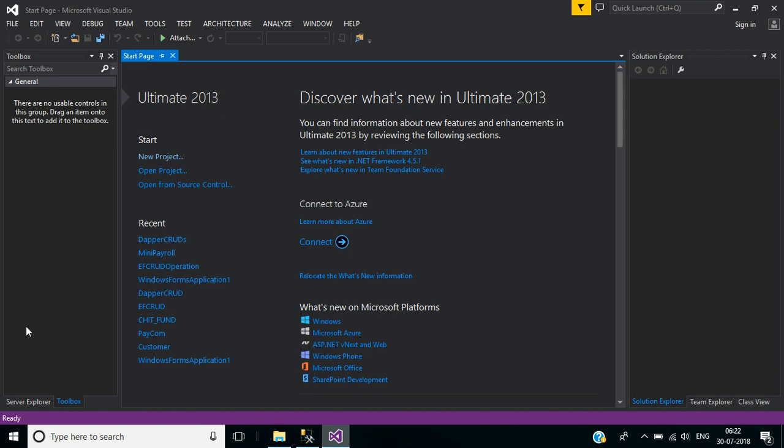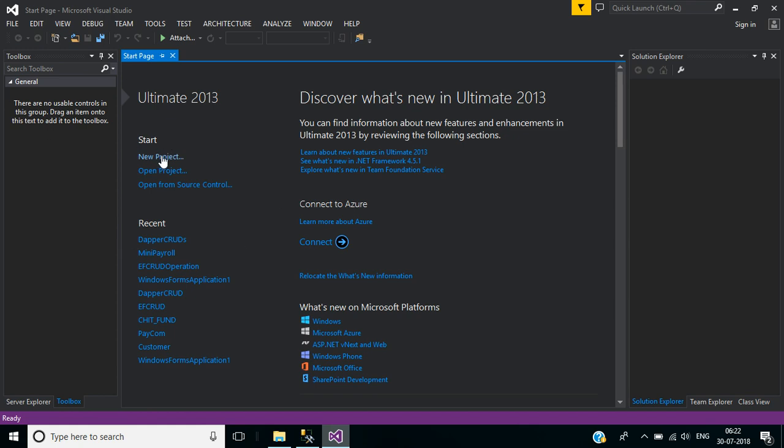In this video, we are going to create a simple Dapper CRUD application. So here CRUD means C for create, R for retrieve, U for update and D for delete. So in this video, we will discuss how to implement operations like insert, update, delete, search and view with Dapper ORM. Dapper is a micro ORM for the .NET platform. Here I will use a C# Windows Forms application to implement CRUD operations with Dapper.